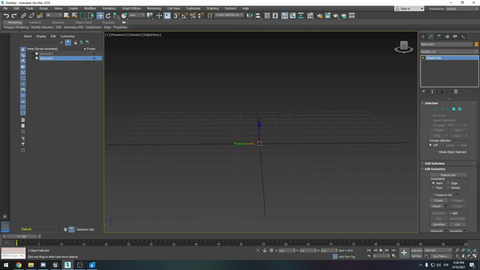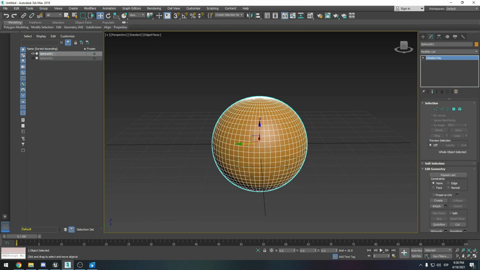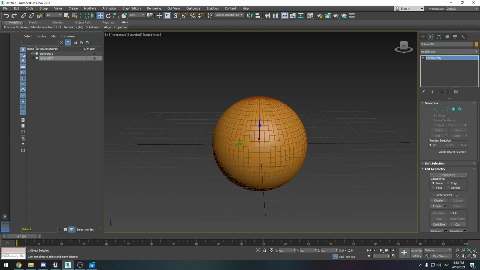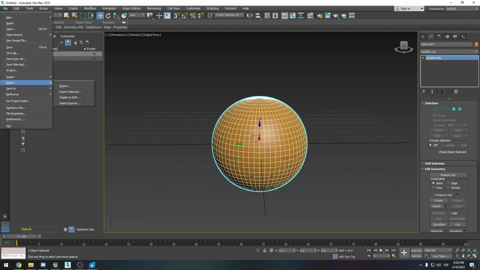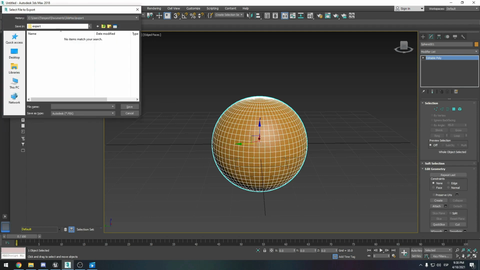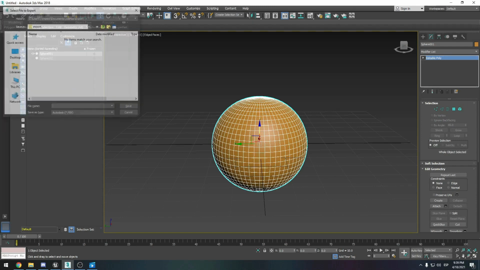How do I illustrate this example better? Maybe we just export it like this. We're gonna leave the second one unattended. We just click on the first one and we export it. Okay, hold on. I'm just gonna save it, export.